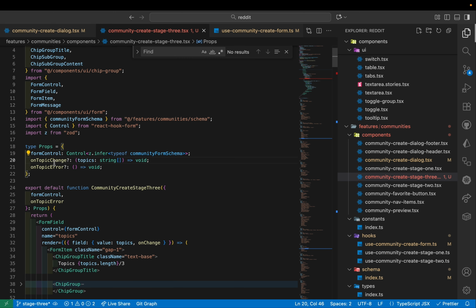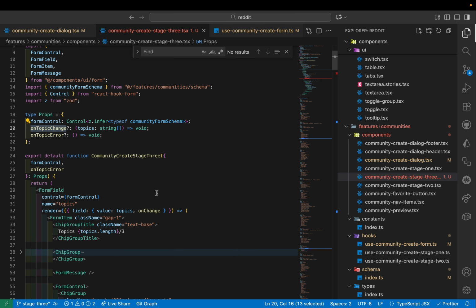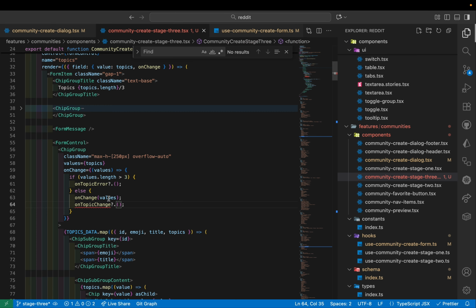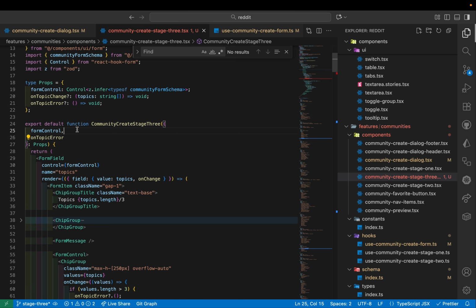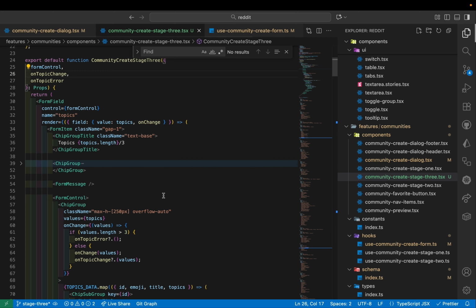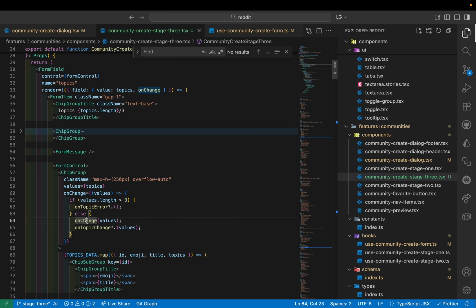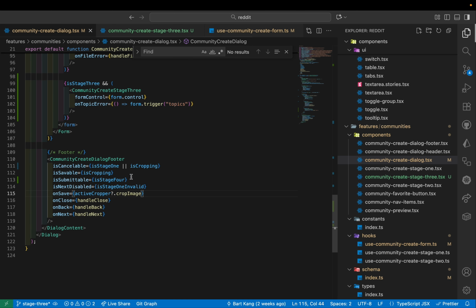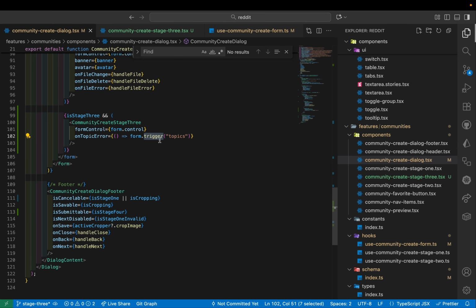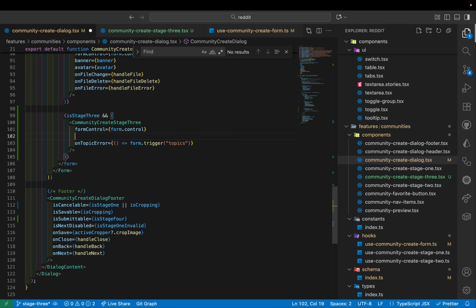But let's see. Okay, I'm not sure if I need this. Based on the current situation, we would not need it. But just in case, let's pass it, okay? So here, I'm gonna do that. When a topic change is made, then we also need to trigger the validation. So I'm gonna do onTopicChange. This will also be a function, form.trigger. This one also will be topics.